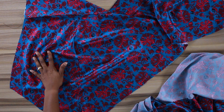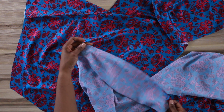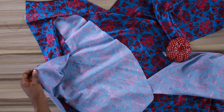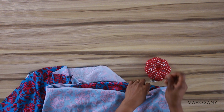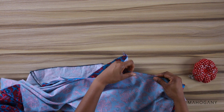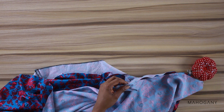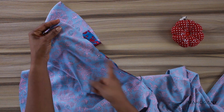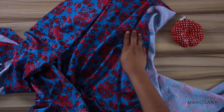Like I told you before, silks and satins and chiffons are very unforgiving and are very slippery. So I would advise you to always pin together your fabrics before you sew so that they're in place. And be careful, because anything that is cut on the bias has the tendency to stretch more than it should. So carefully place your pins just all around before you take to your machine to sew like this. So I'm taking it to the machine and we're going to be stitching that together.